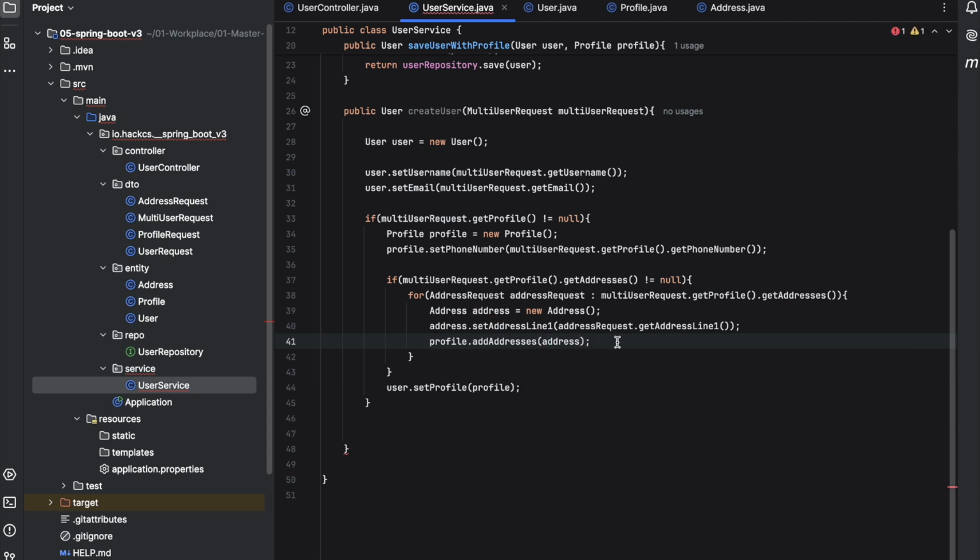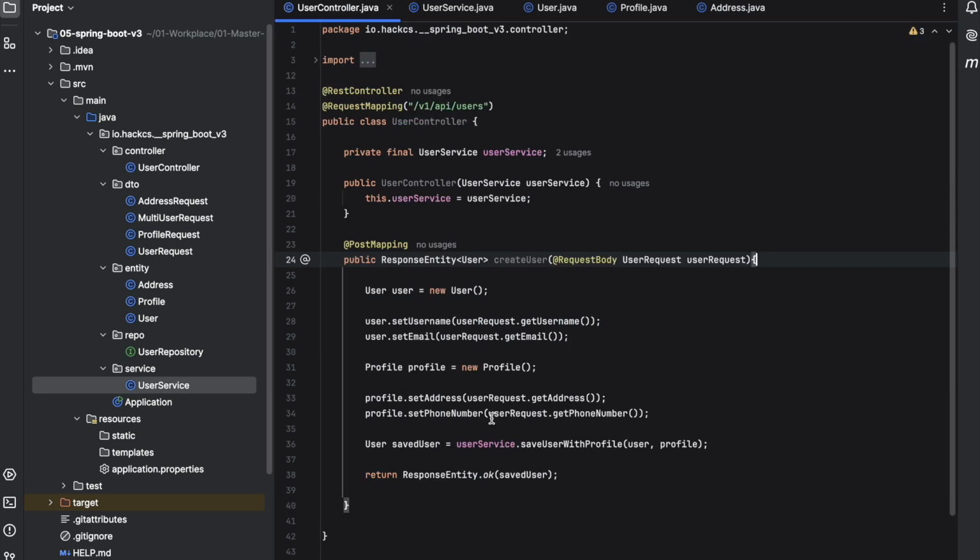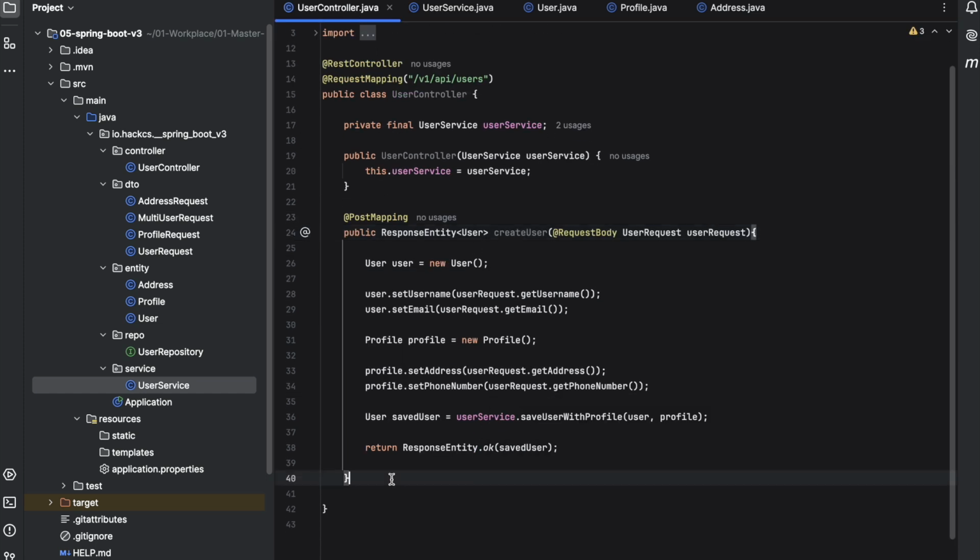Now once we have done this, the error is gone, but we have one more error. Why is this error? Okay, now we need to return also. So we will return our user repo dot save user. So now our service layer is done. Now we'll come back to our controller layer. The controller layer is quite simple, because earlier we had put our logic, the mapping and all, in the controller layer, but now we have done it in our service layer. So now it will be easier.